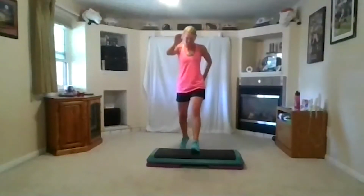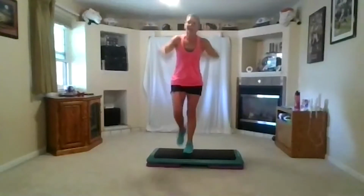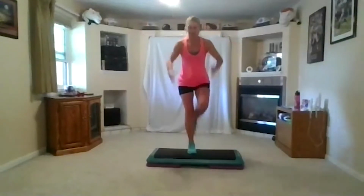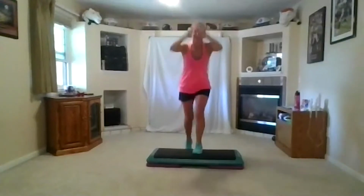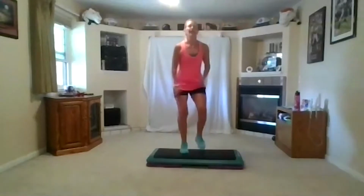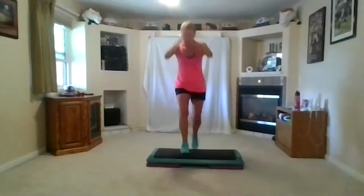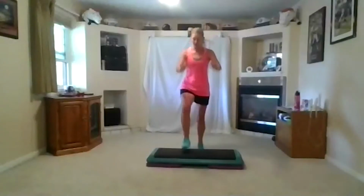Low jack, up two. Right, mambo, last time. Left. Up two. Repeater, come on. Left, mambo. Woo! Up two. Repeater. Up, double lunge, right leg, come on. Left. Jack. Down, jack. Left, up, double lunge. Right. Jack. Down, jack. Right knee, tap and up. Step hip, down, up, down and jack.